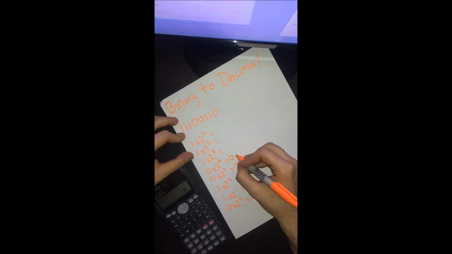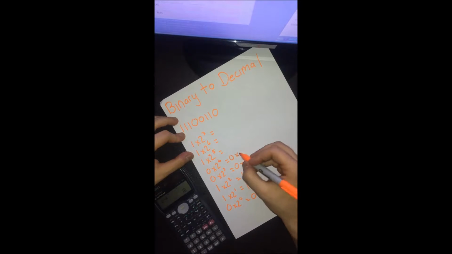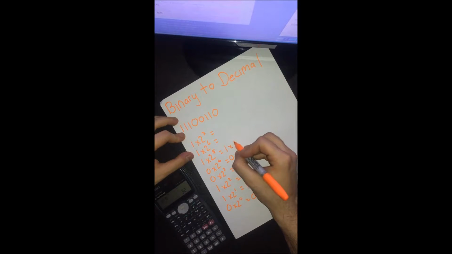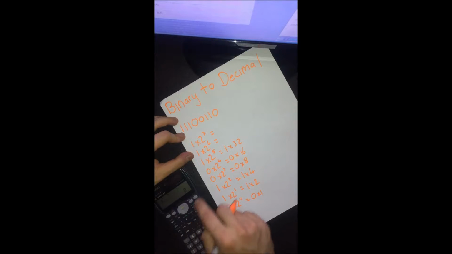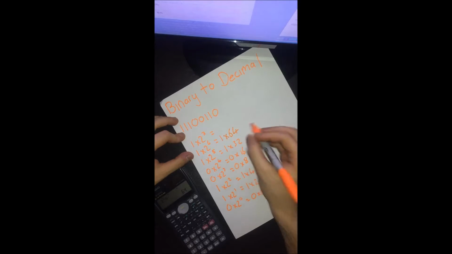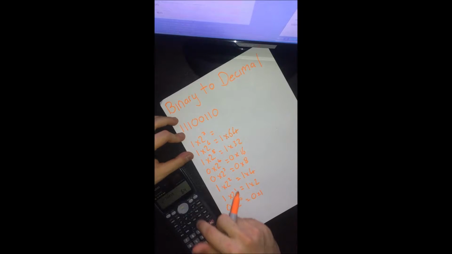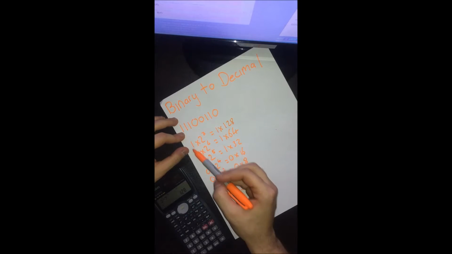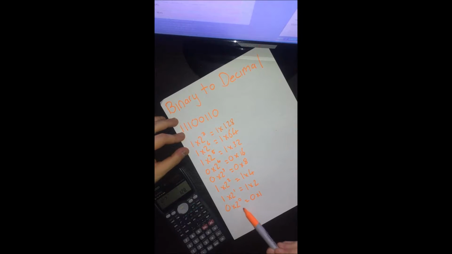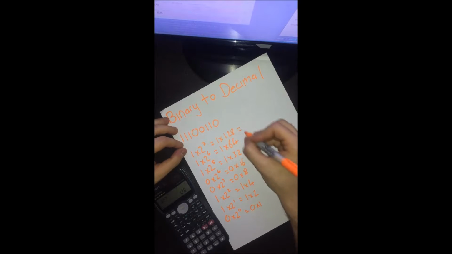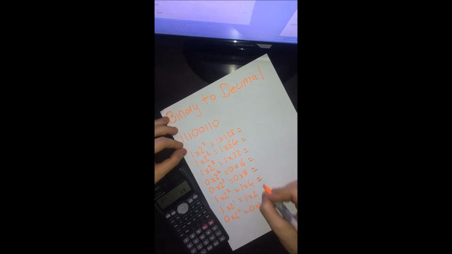We just copy the first number down. 2 to the power 4 is 16. 2 to the power of 5 is 32. 2 to the power 6 is 64. 2 to the power 7 is 128. As you can see, I copied all these numbers down. I didn't even touch them yet. I just found the answer for these. So 2 to the power 0 is 1, 2 to the power 1 is 2, 2 to the power 2 is 4. And then after all this, now we can multiply all of these.